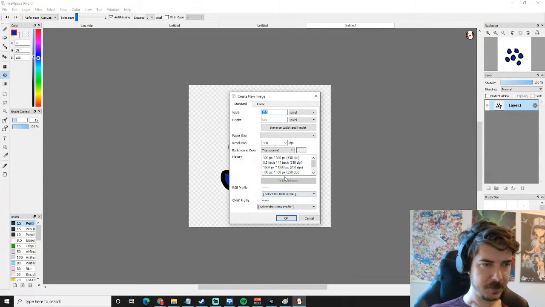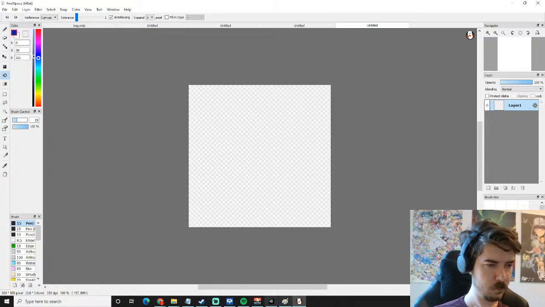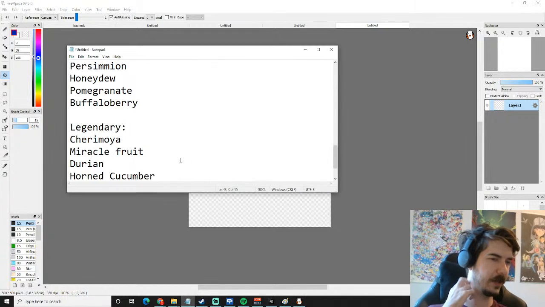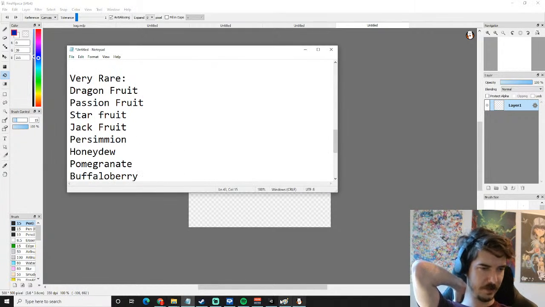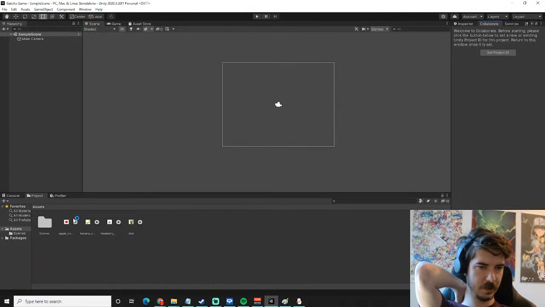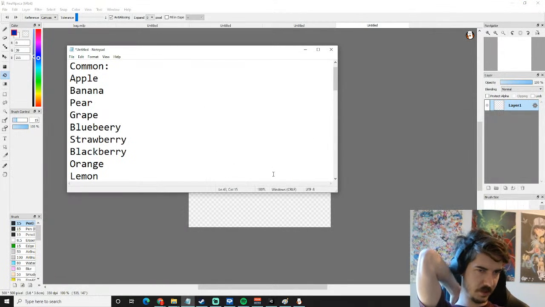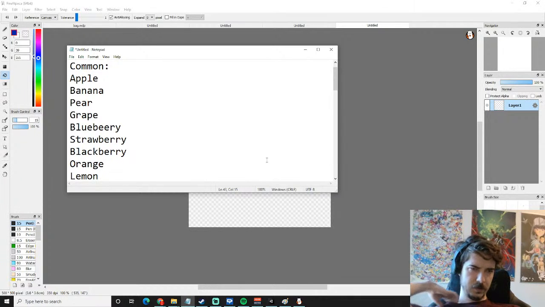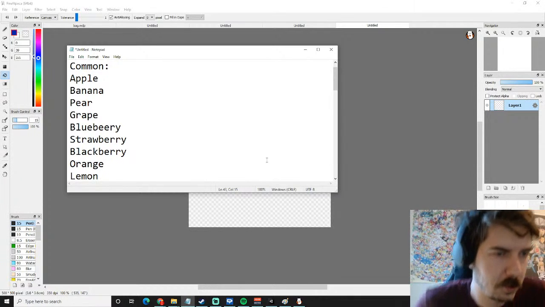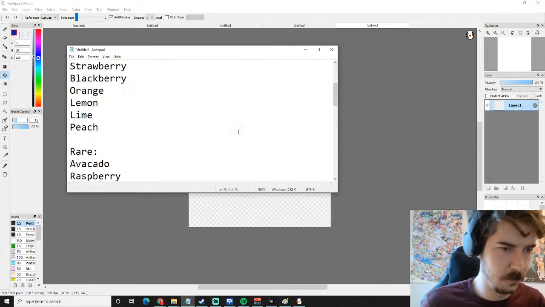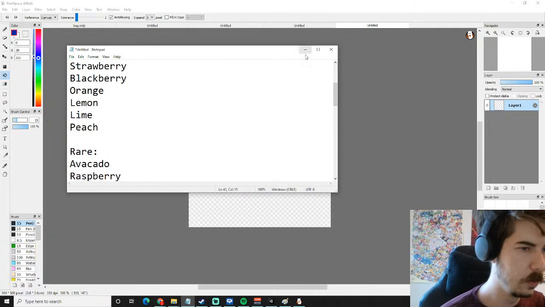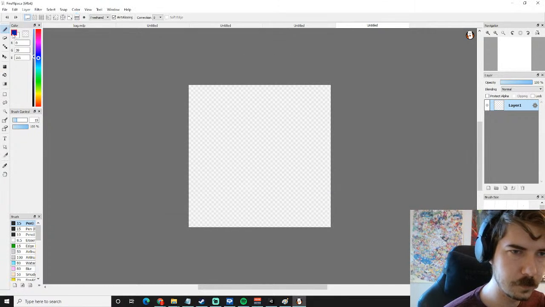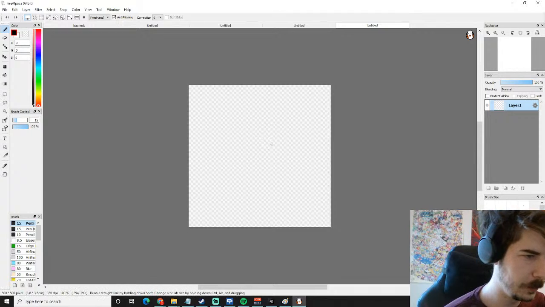Let's make something else. What else we got on our list? I think we have... How many commons do we have? We have 30 commons. Let's start off with 5 commons. Let's do an orange.